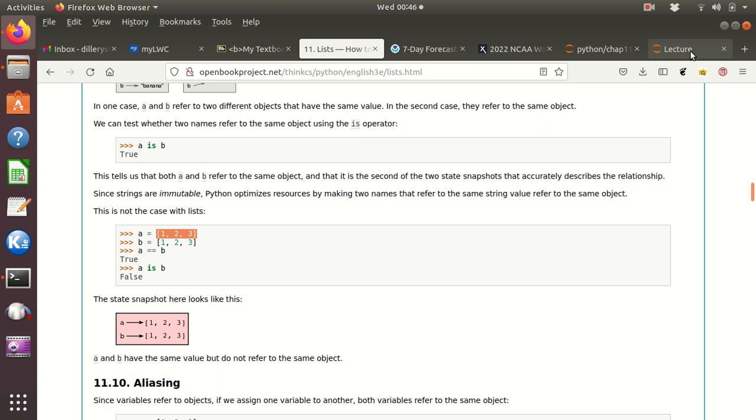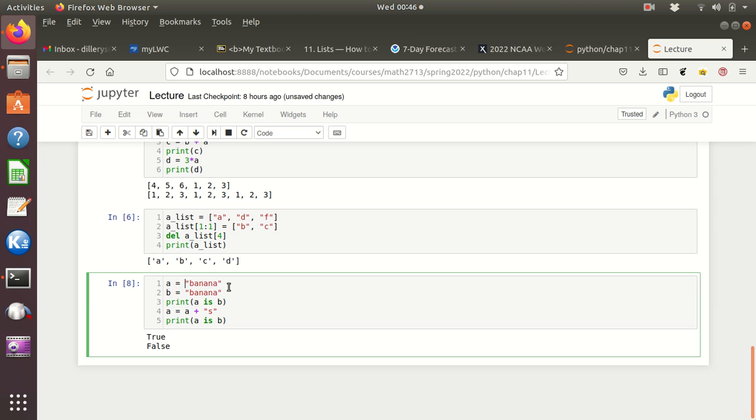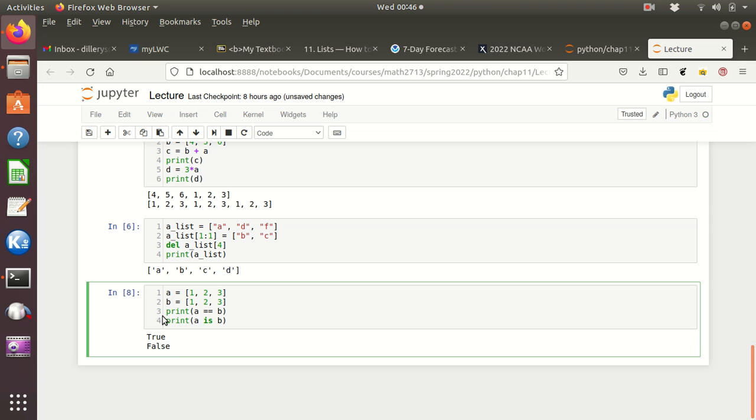And so you'll see that these are two different ways the computer is taking care of this. So we'll do a print A equal B, and then we'll do a print of A is B. And we should get the same thing as they had, a true and then a false.